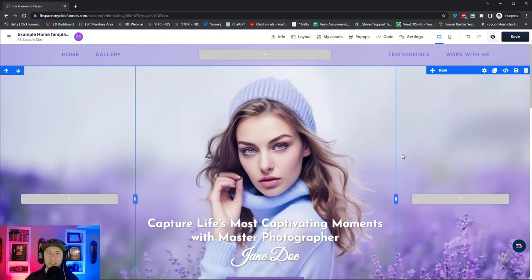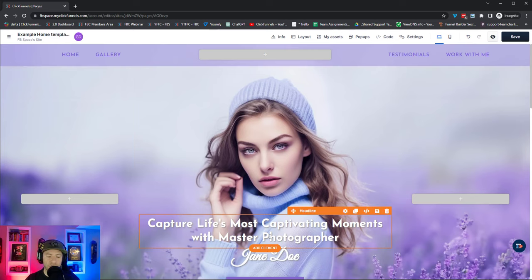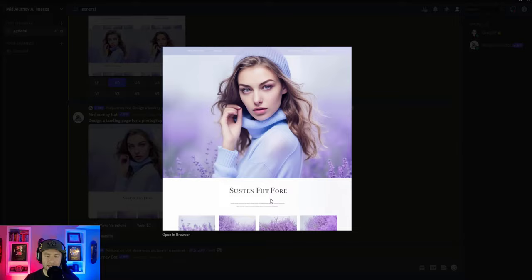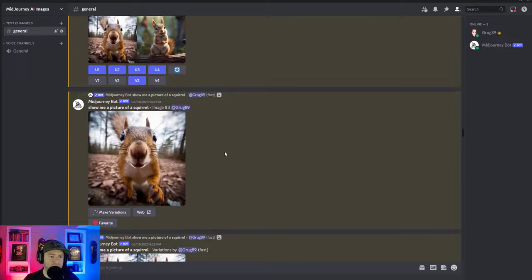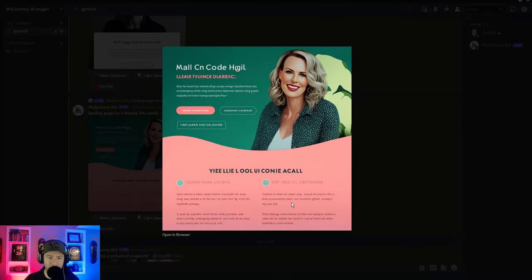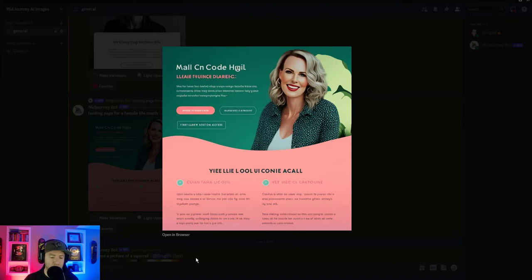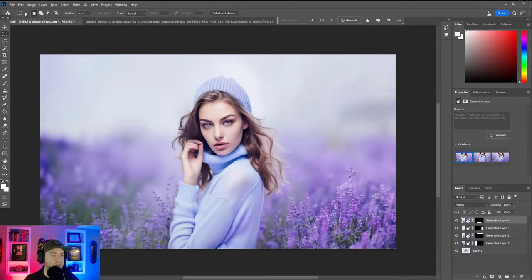Now, one of my biggest complaints about generating these images with AI is that we don't get the layered version of the images. And what we can do now is we can actually remove things super easily. So this image isn't the best example. There's a couple of spots where I could do it, but what really annoys me is on images like this template I made, for example. It gives me the image with all this mumbo jumbo text on it. So let's save this image and let's open it up in Photoshop.